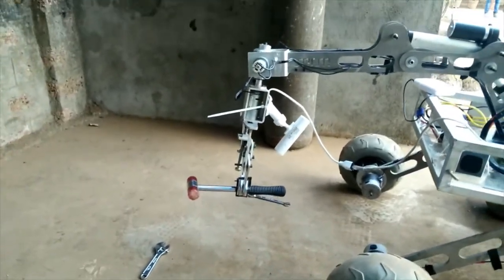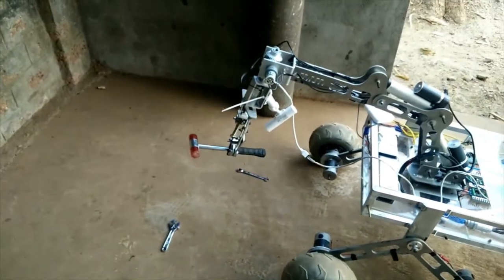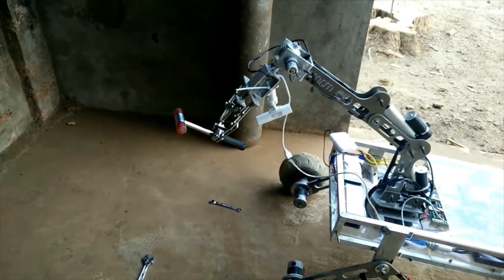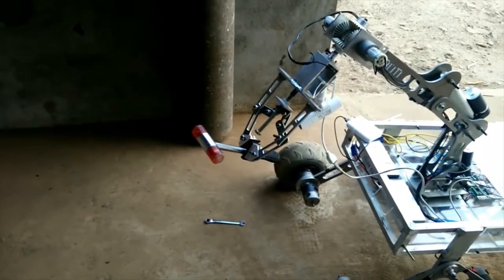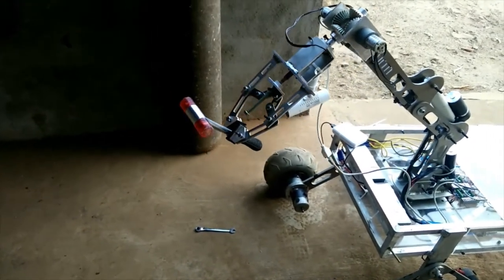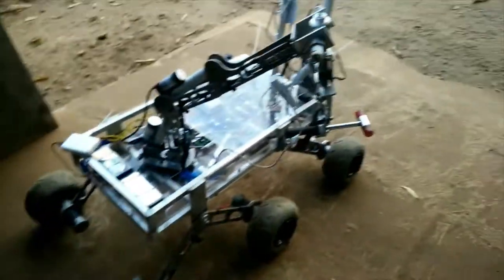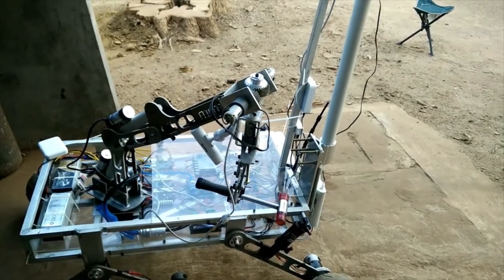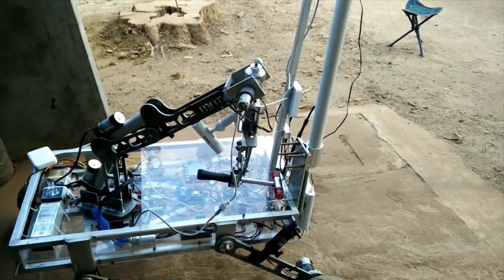The pitch and roll motion of the end effector is provided by a differential gear mechanism. The main camera is rigidly mounted at a specific height by a tube for a better view while driving the rover, whereas the bullet camera is mounted to give a closer view of objects while performing tasks. A stepper motor has been used for rotation of the full robotic arm. The rover is also capable of keeping small objects on itself to finish tasks faster.